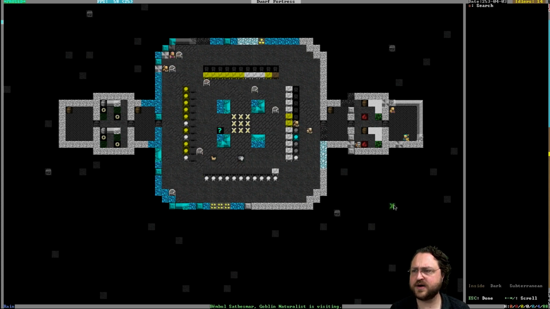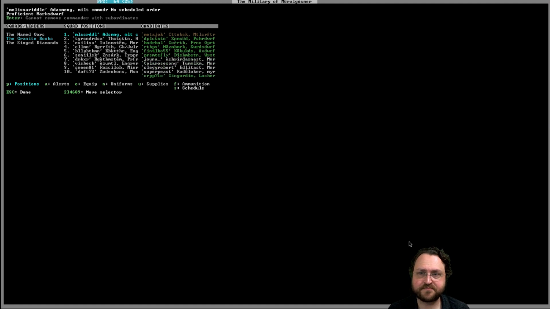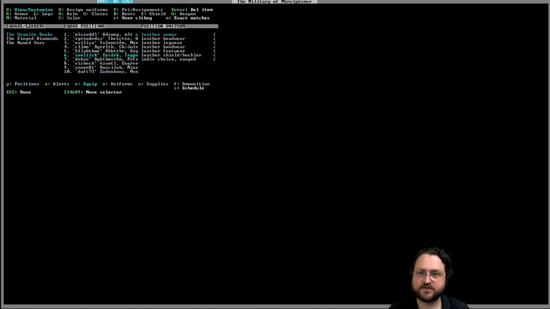The military UI is still kind of weak sauce, but even that, I'm mostly okay with. It's fine. Check the equipment. Everyone's actually getting pretty well equipped here. Everyone here has their metal armor. Still missing some headwear, handwear.